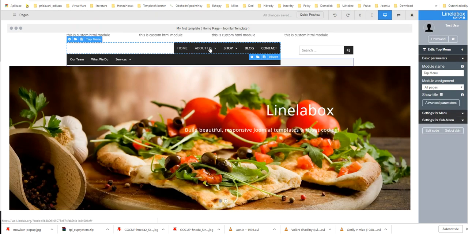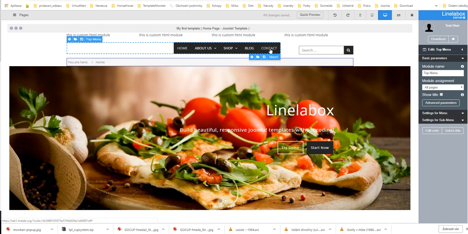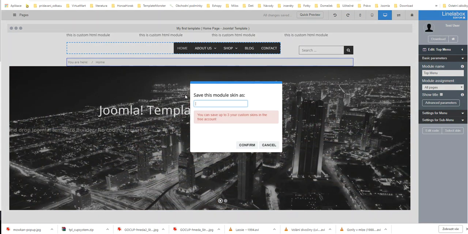Okay, and you may also want to save some of your styles and designs for later by clicking on the Save button and calling it, let's say, menu.